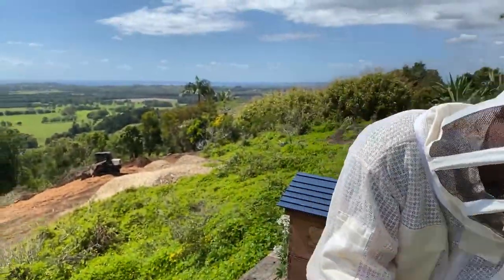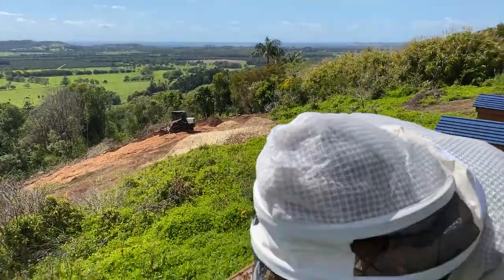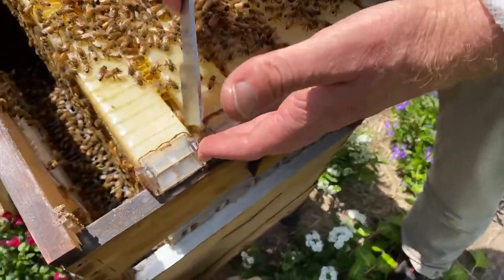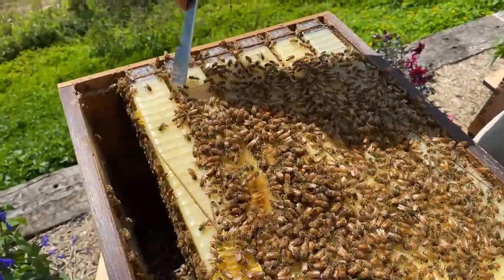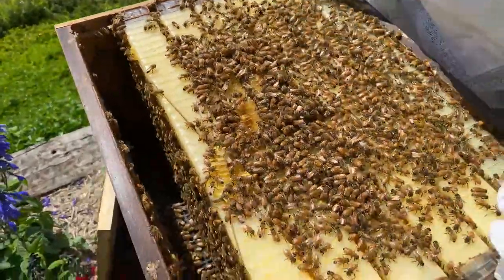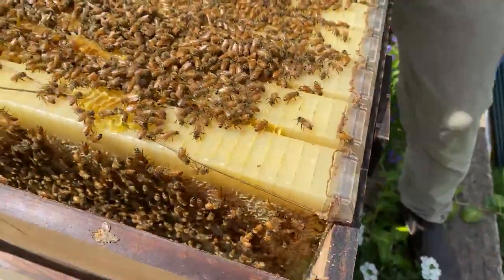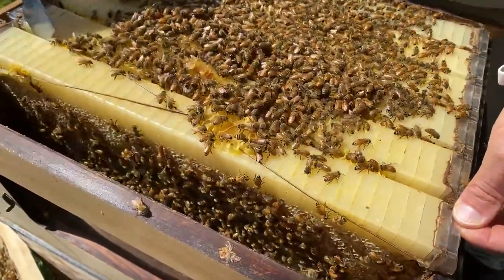And I'm just going to lean that one up against the hive here like that and see what it looks like. So I'm going to go crossways now, which is a good thing to do no matter what type of beekeeping you do. Lever across ways first, if you can, if it's not the first frame. There's a few bees in the way, so again, I can just add a little bit of smoke and those bees will clear out of that spot where I'm trying to work.